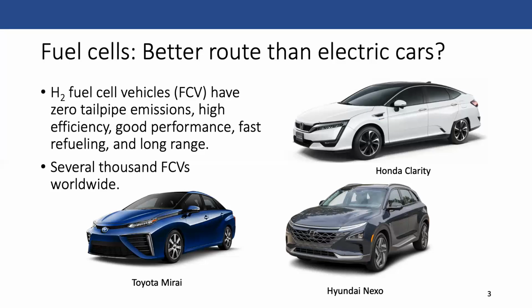And then the last one about long range. The hydrogen vehicles, in comparison to electric vehicles, it's a lot easier, right? So you can put in a large tank that can go on the order of 300, 400 miles. So it's really comparable to the types of vehicles that we see today. And insofar as some folks believe that it may be difficult to reach 100% adoption of electric vehicles because of some of the drawbacks with refueling and long range, a lot of folks point to hydrogen vehicles as the technology that's able to fulfill that gap.